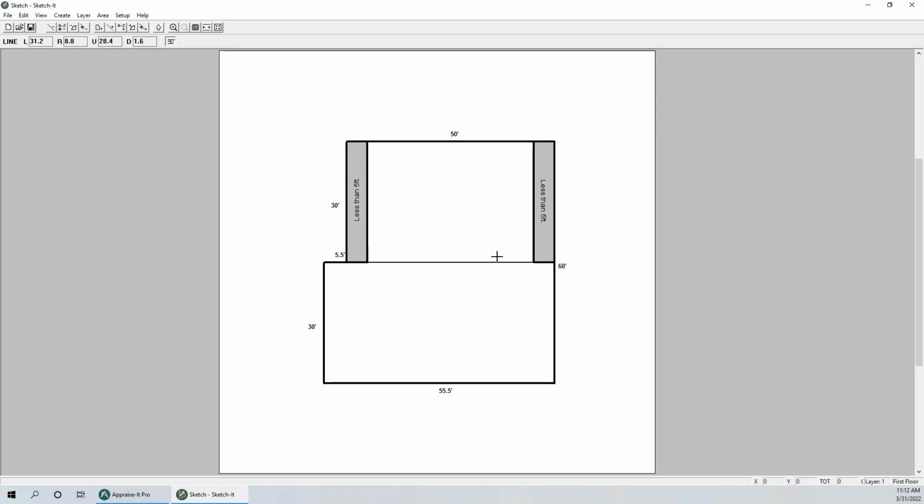But now we need a way to get into this room. So I'm going to come back up here and I'm going to select create icons, and see how you move over these, it'll give you a little tooltip. So we're going to create icon. I'm going to come down here, find door left. I don't like 2.5. I think that's a small door, so I'm going to make it 3 feet. Hit OK. And now I'm going to mouse over this wall here, and there's my door. I'm going to put a second one in because it's a big room. So put a second one in right here. So now I hit cancel because I'm done. So now we have the room, and it is these areas right here that are shaded. They have been removed from the square footage of the house.